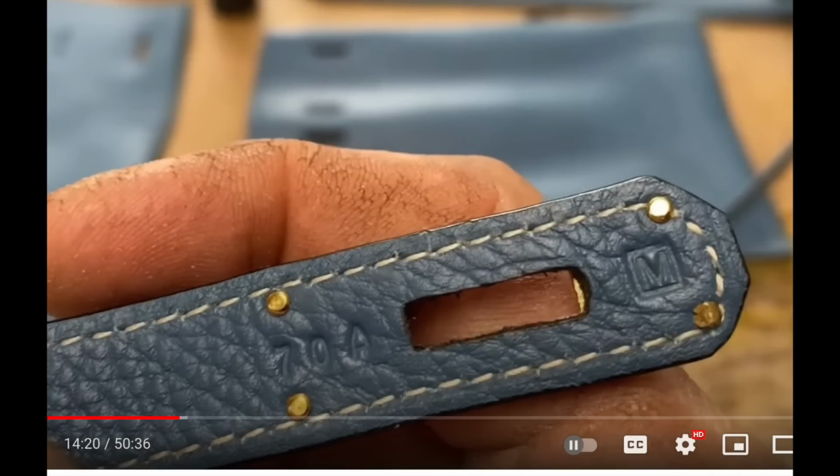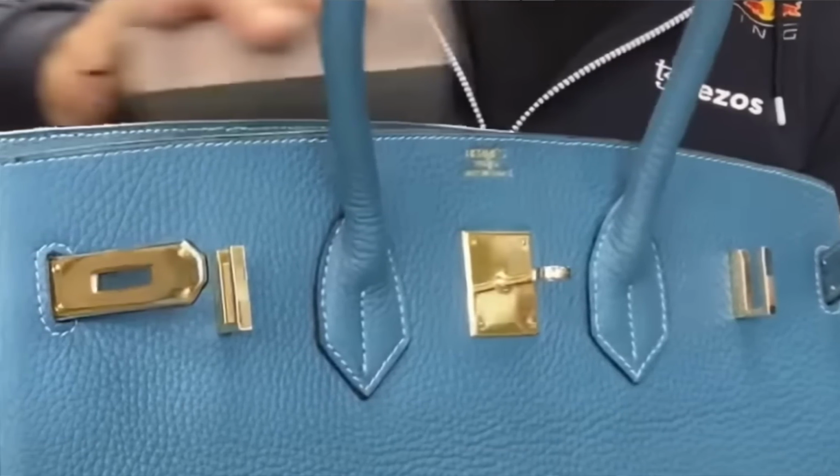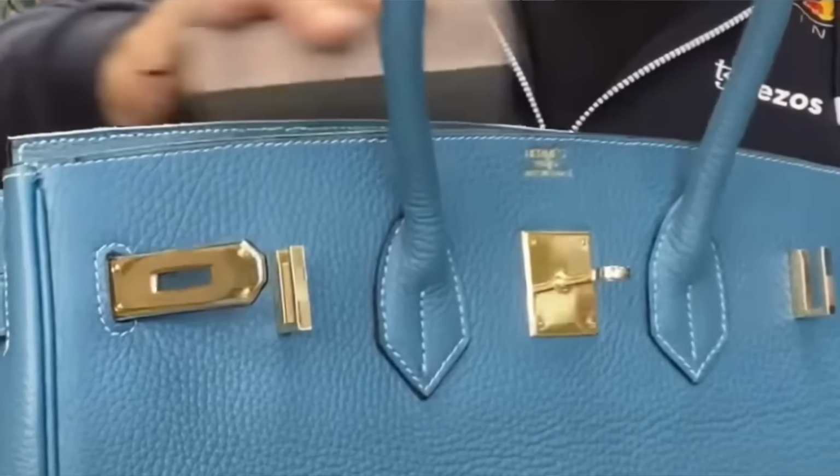My red flag was the lining. It looked a bit weird, but again, we don't know if it's been replaced before. Also, you can sometimes tell by the hardware. Usually it's easier to tell in real life, but when he zoomed in on some of the hardware of that bag, I don't know about you guys, but I felt like it looked too yellow. I don't know if it was the color in the video, but it looked not the same gold as I see in some other Hermes bags. But again, it can vary from year to year. This bag is from 2009, but something about the hardware looked a little bit off to me, but I'm not sure exactly.